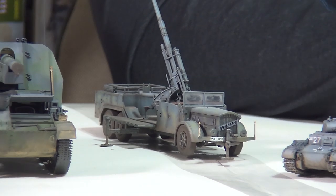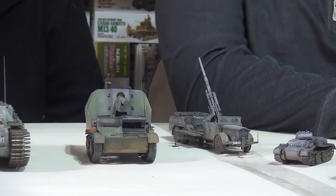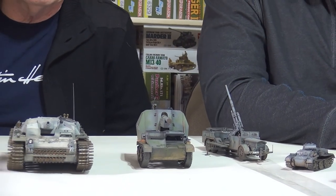Some purists are going to kill me. And then I added black to it. So I added those three together, and then I wanted a blue hue to it.